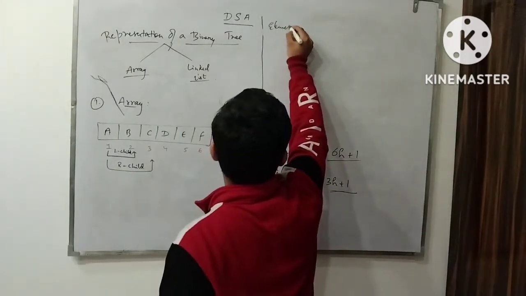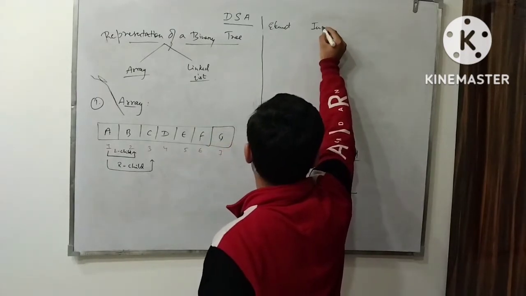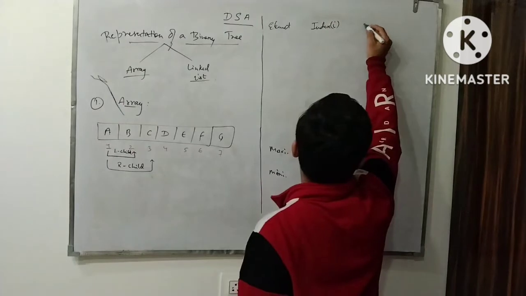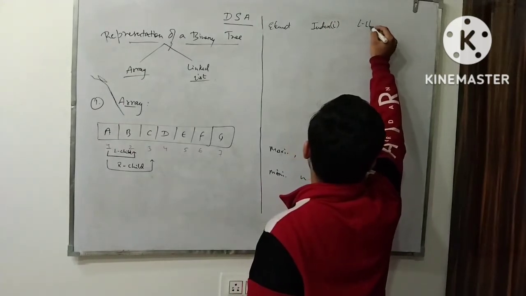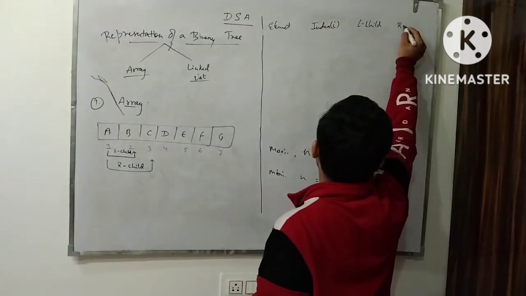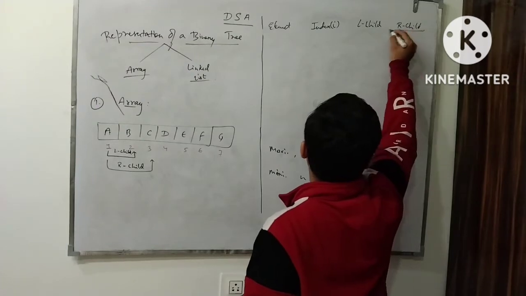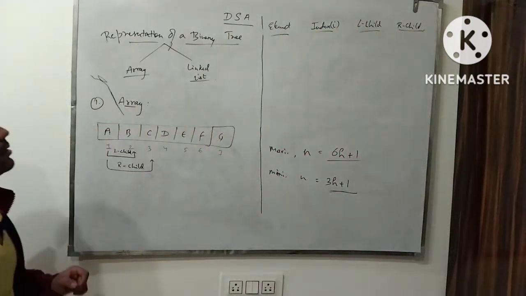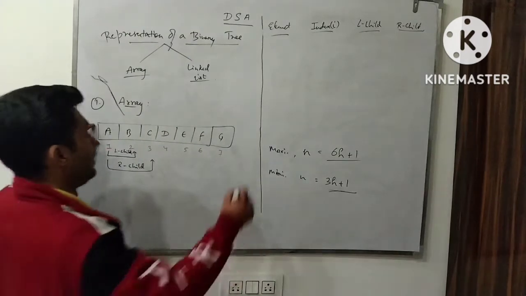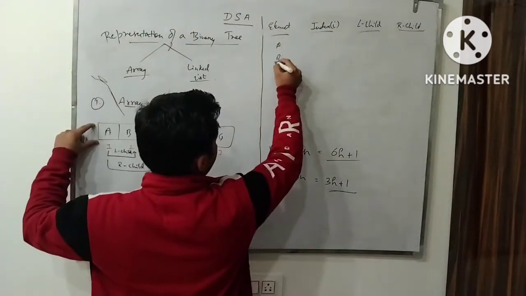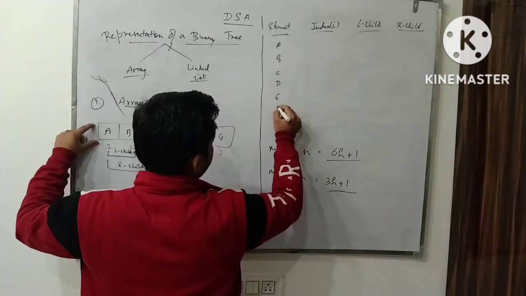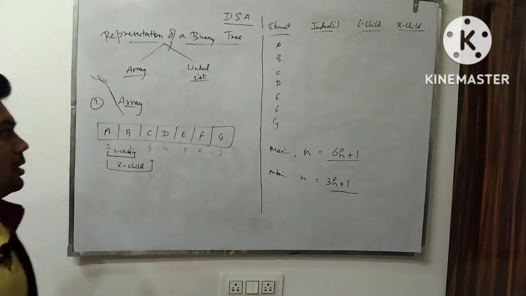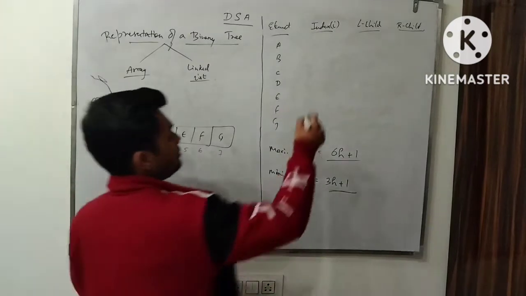Here I am putting the elements as the index represented by i, and its left child and right child. Okay, I hope the board is visible there also. Yeah, so the elements of our array are A, B, C, D, E and F. Okay, G also is there. Yeah, so what's the indexing of these elements?